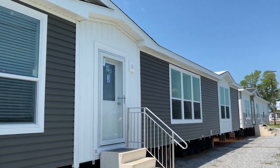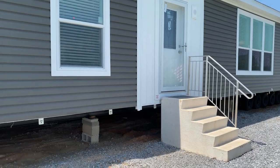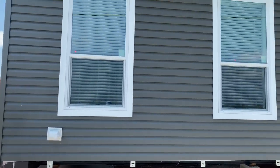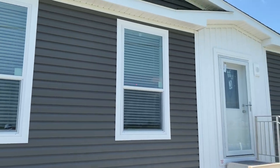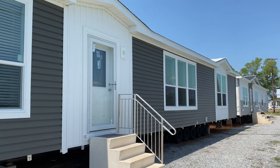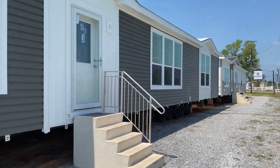Now, today we're going to be doing things a little bit different. We are back at Bolton Homes, and this is a custom designed floor plan. Today we're going to have Corey join us, and Shane will be our cameraman. We're actually going to do a full tour of the inside of the house, and a little bit longer than normal, just so you can get a lot more information about Franklin Homes and this custom plan. Come on and join me inside.